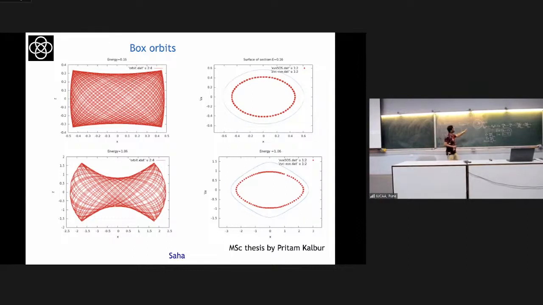Particularly when you have the potential of a galaxy, in which neither is it a Kepler problem, nor is it a harmonic oscillator potential, in those cases kappa, omega and mu are not the same. In general, for a given potential, omega is not equal to kappa.